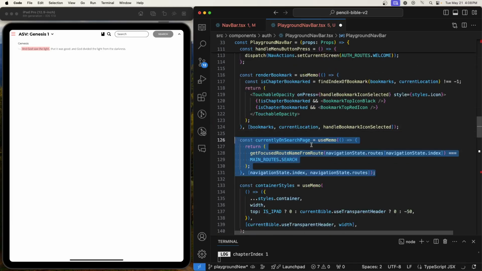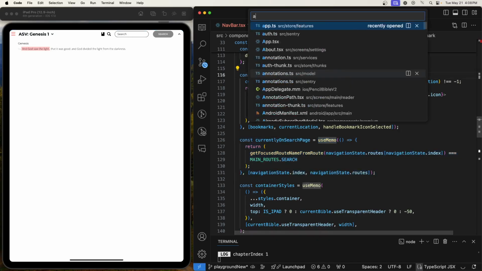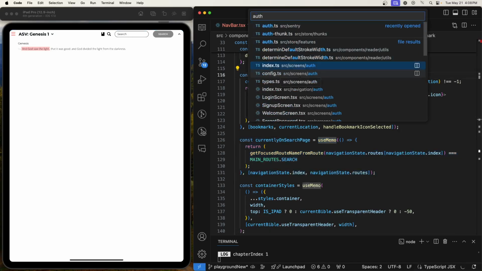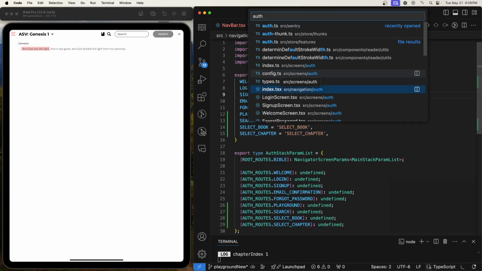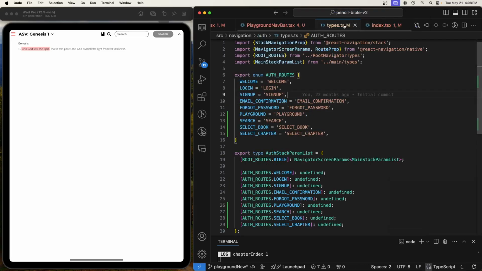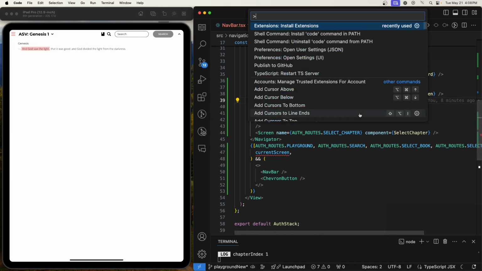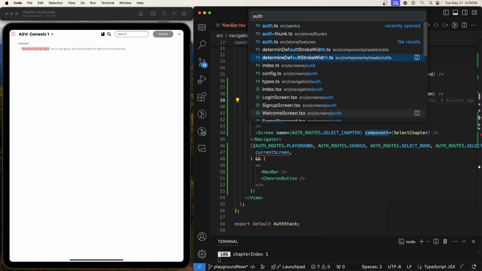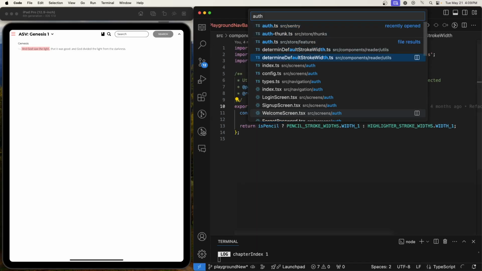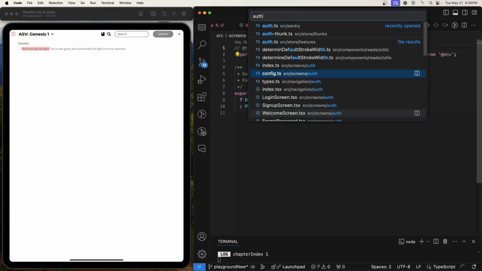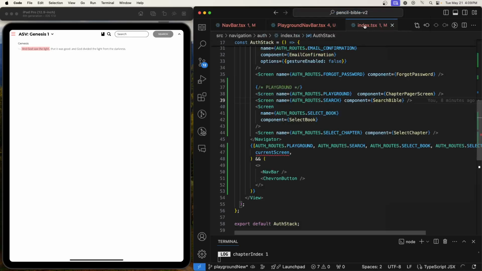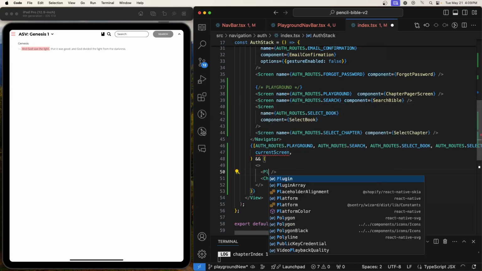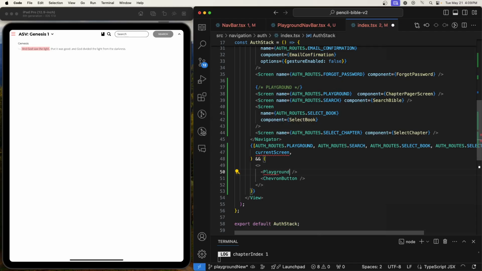Okay, so let's actually do that first. So auth navigation auth. Wait a minute. If I go down here and press over, it opens it up. No way. That's cool. I press the right key. Okay.